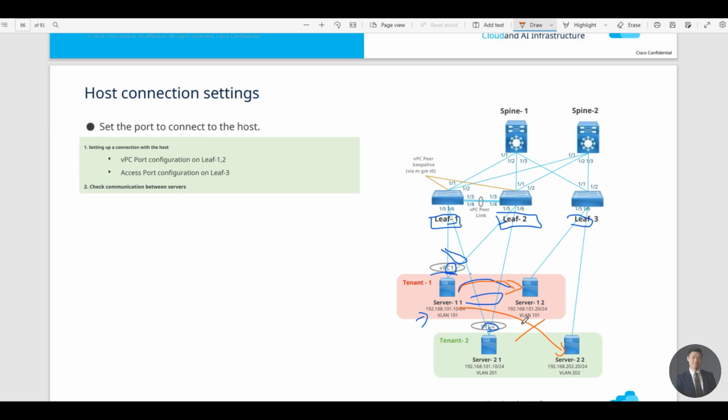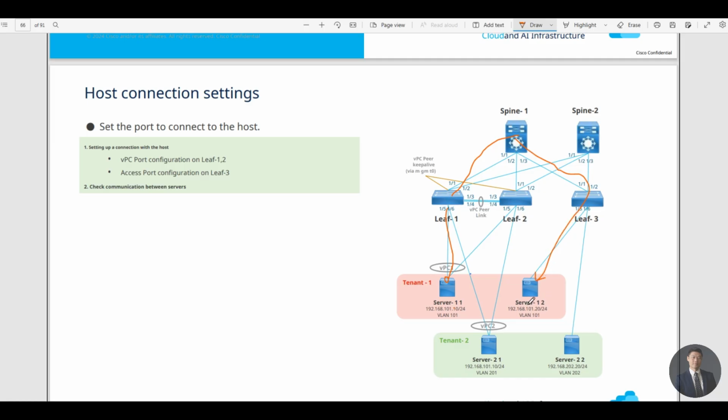That's no. So let's highlight how the traffic is going to flow. How traffic flows from my server 11: server 11 flows to leaf 1 or leaf 2, goes to spine 1. Spine 1 will find server 12. We're going to communicate with server 12 in this way, right?